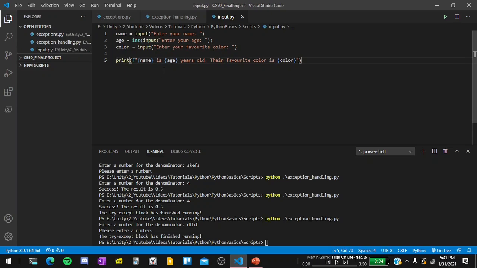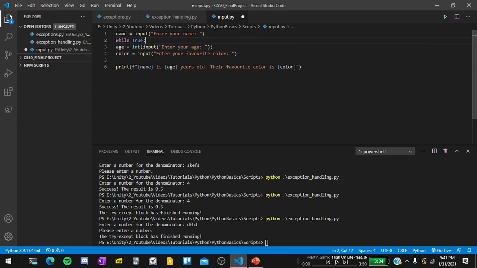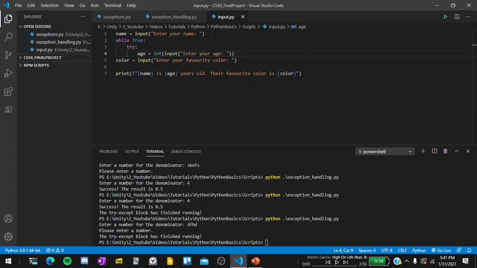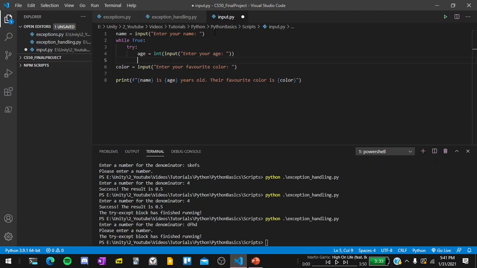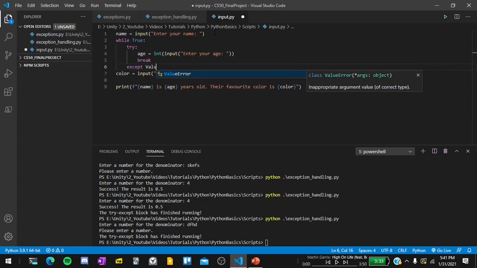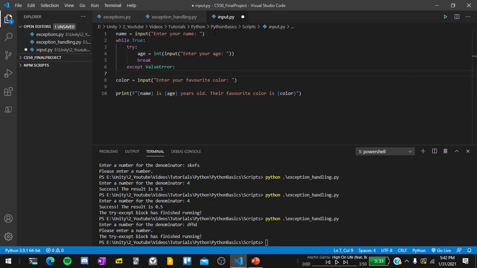We want the user to only enter a number for the age, and to do that, I will say while True, try setting age equal to int of input, "enter your age". And if that is successful, then break out of the loop. Now we need to handle the exception, so I will say except ValueError, print "please enter a number".